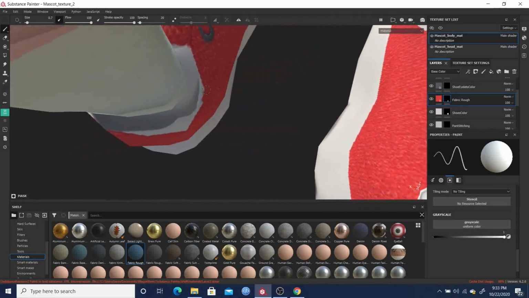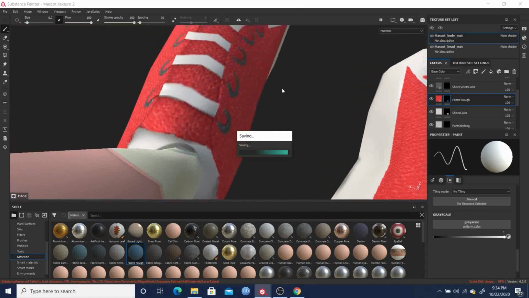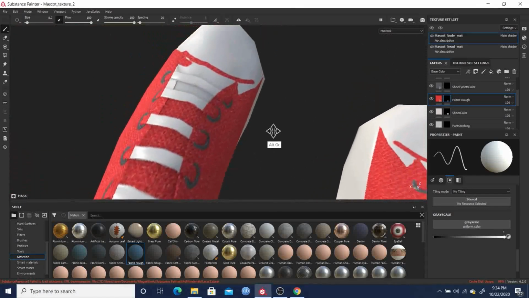Yeah, so just painting this in just so it blends in a little better with the shoe. So, like so, auto save on us.